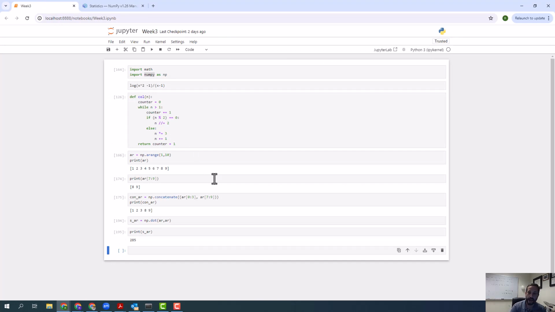Okay, so at any rate, what I'm trying to show here is that NumPy is a very powerful library that works very intuitively, and it does basically all of the things that you would want it to do, which is incredibly helpful. So that's all that I want to talk about for NumPy arrays right now.